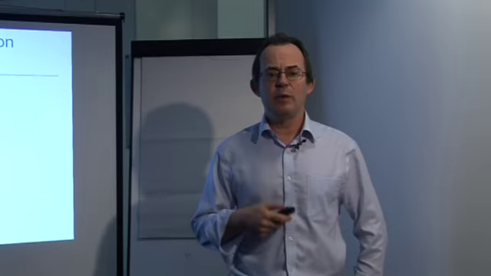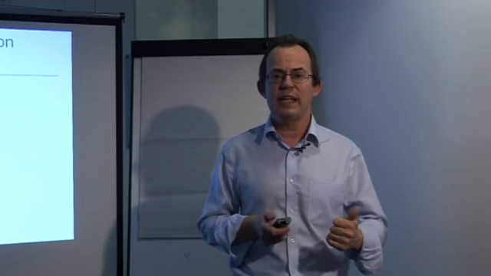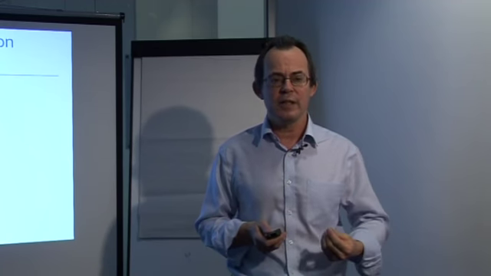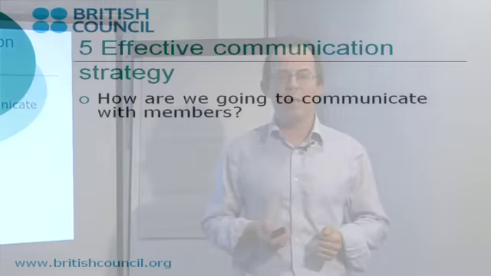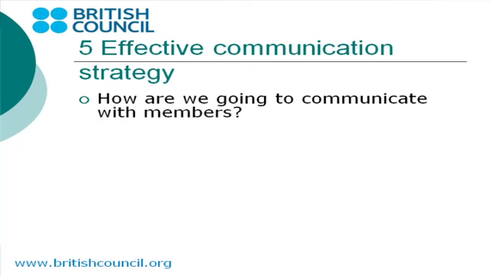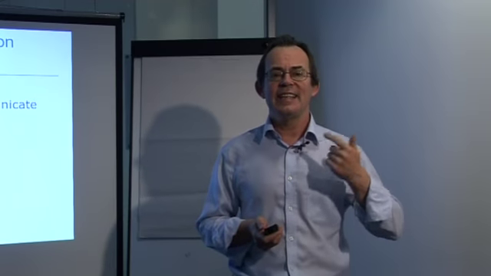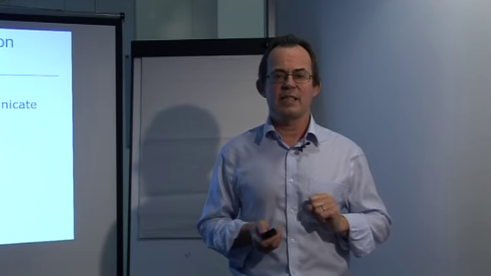So having decided upon our strategy based upon the needs of local teachers, the next thing we need is an effective communication strategy, which helps us to reach those teachers with our messages. So the sorts of questions we need to ask are, how are we going to communicate with our members? What's the best way of reaching them? Is it through texting? Is it through email? Is it through a website? Etc., etc.